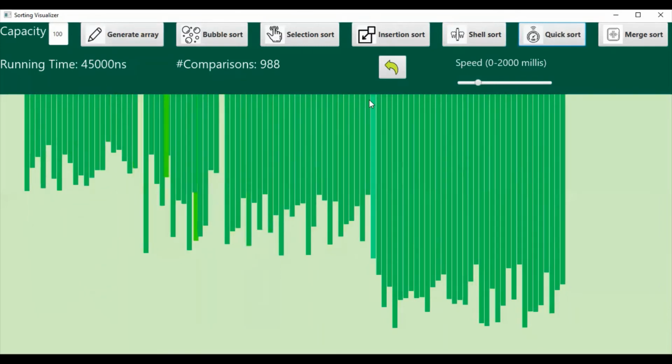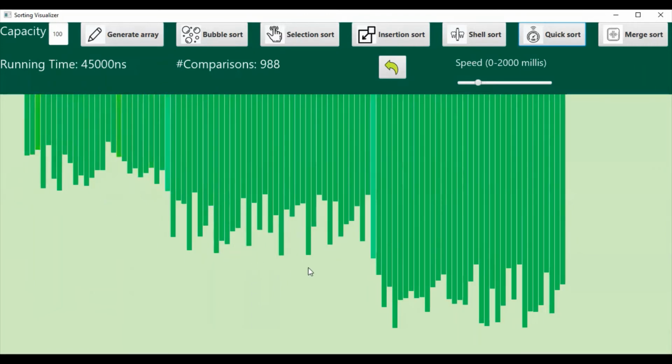And you can see this is the pivot number. The left elements are less than the pivot number, and the right elements are larger than the pivot number.